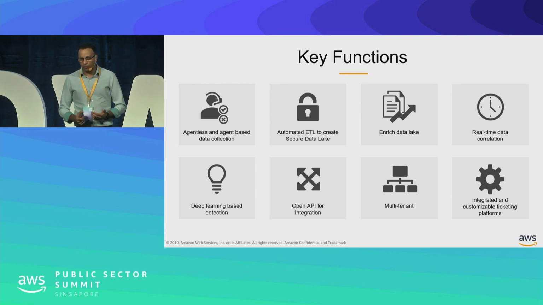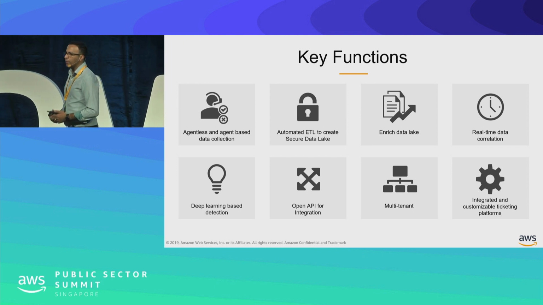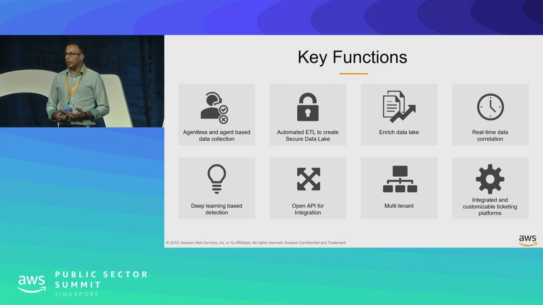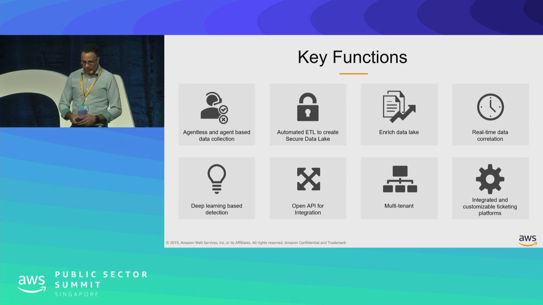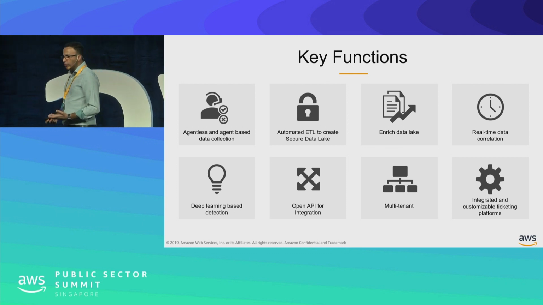We are building a secure data lake. If you want to encrypt everything in the data lake, you have the capability of everything that S3 has to offer, right? So Amazon S3 gives you lifecycle management. If you want to retain your logs for a certain period of time, you can do that. If you want to encrypt them, you can do that. If you want to move them into an archive, you can do that. Again, deep learning-based findings.